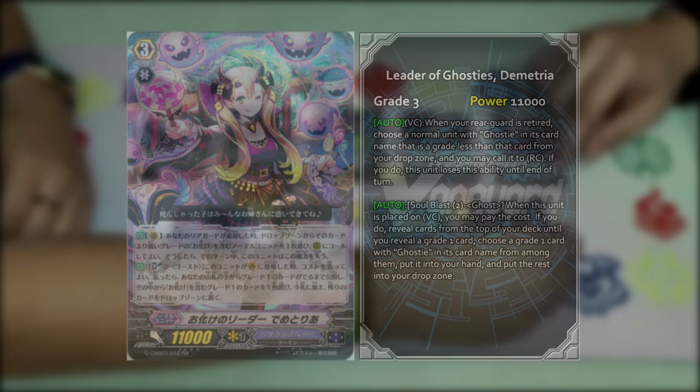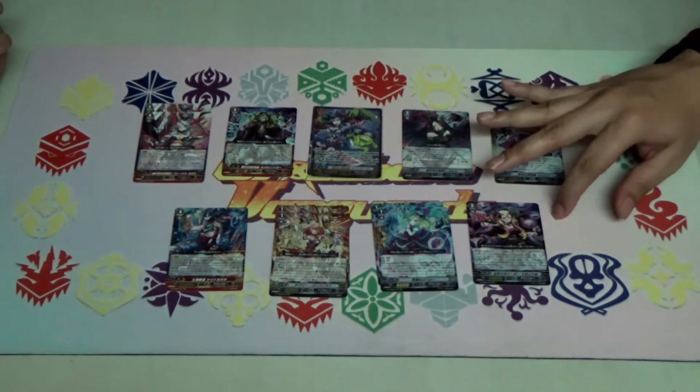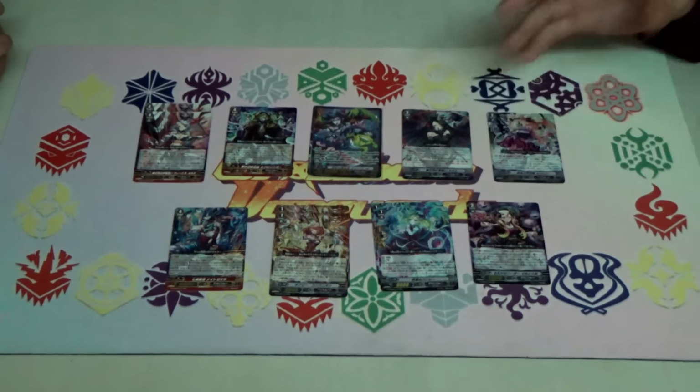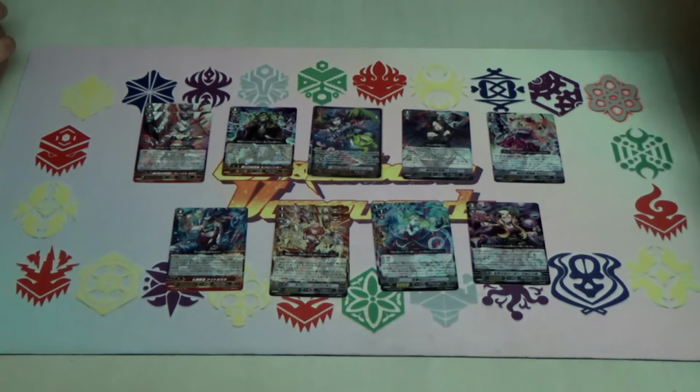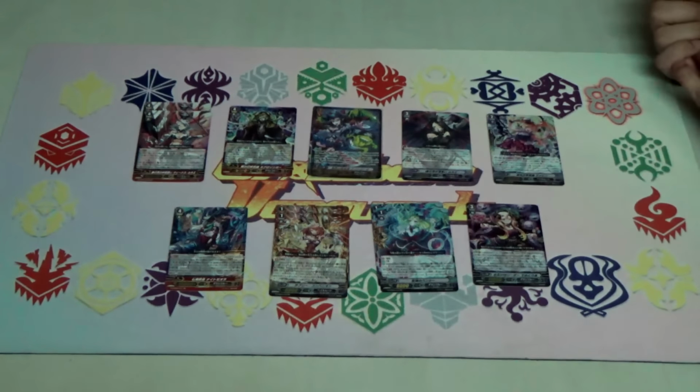So this is actually, as Dempster said, the support for Ghosty. Ghosty is actually getting their own deck, and this is basically the grade 3 Vanguard that you ride up to support the grade 3 Ghosty build. So it's going to be very interesting to see how the Ghosty build is going to play, and also how it's actually going to function as a Granblue subclan.